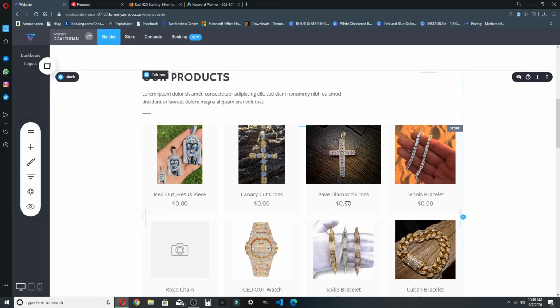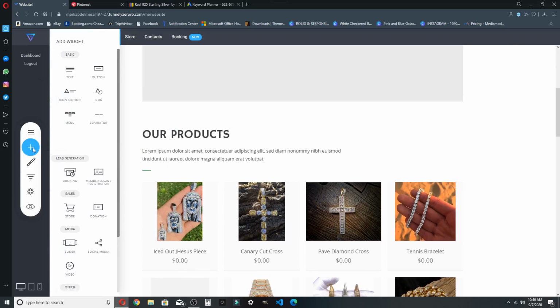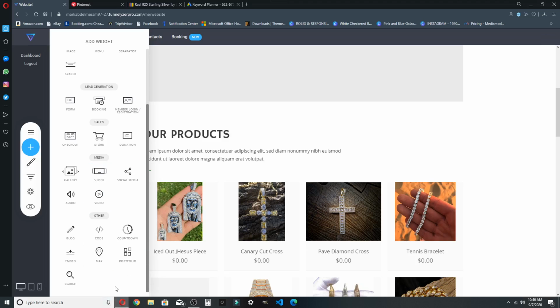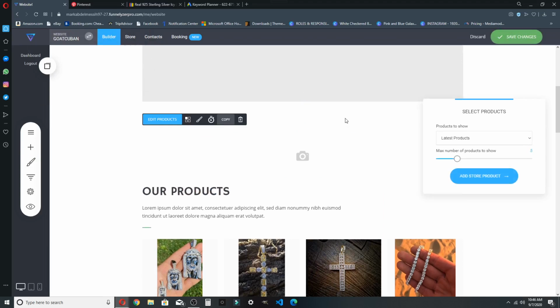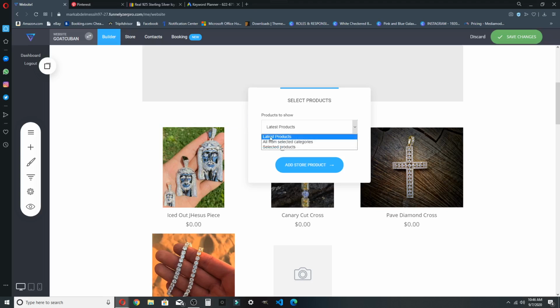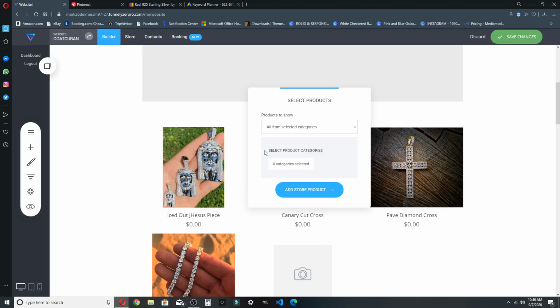And if we wanted to go ahead and just copy and paste a product grid on our website, we go over here to this Add Widgets button, and we look for the store icon. The store icon is actually sitting right here. So we just drag and drop it, and we can toggle the store icon with all the different features. So right away, you can select what kind of products. Do you want to choose the latest? Do you want to choose certain products or certain categories? So if we want to select certain categories, we would look through the different categories that we would have. In this case, we haven't selected any categories.